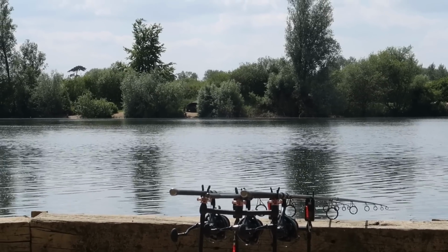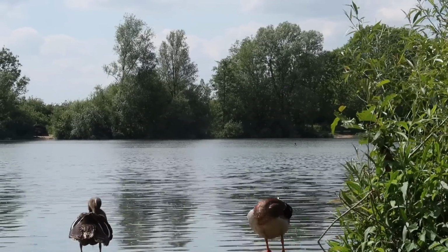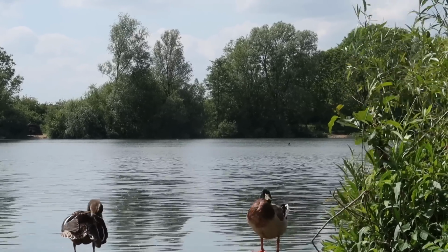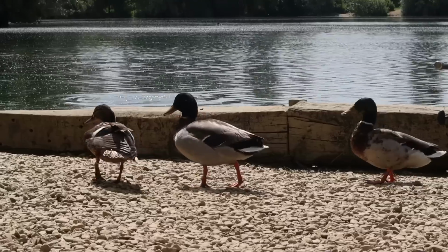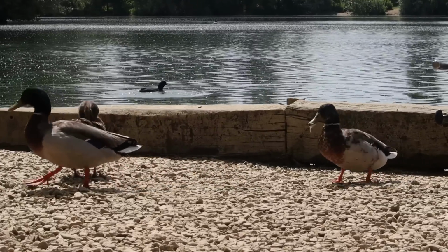Yeah, if I'm honest with you, if I do feel like I'm going to get a bite, it's not from this swim. Yeah, it's just not looking good. My dad's next door, like I mentioned previously, so I'm just going to reel in, walk about Oxlease, down that other end, down to my left, down by the disabled swim and that. See if I can find an empty swim where the fish are showing themselves as such, or if I can spot any signs of fish, because I can't see anything here.